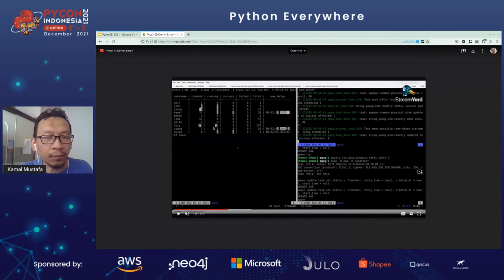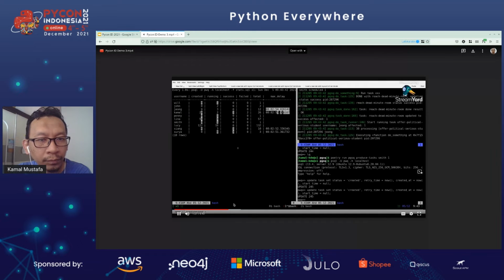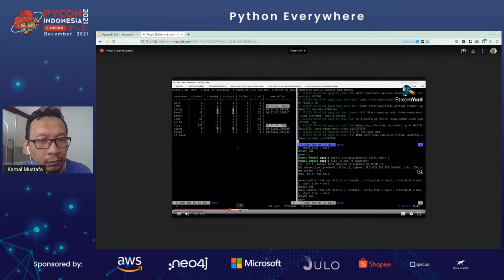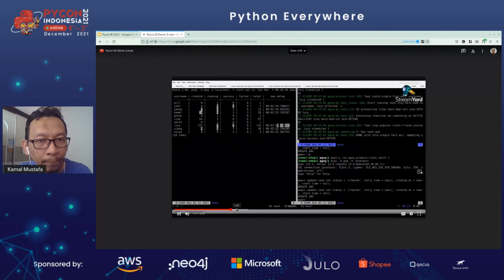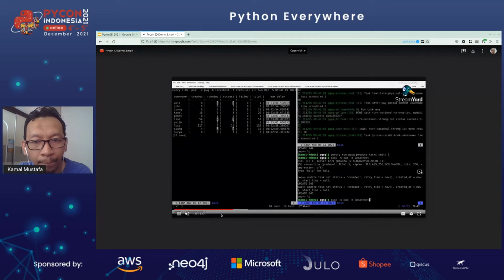Right. So we can see here, except for one user, this user Lucy, for example, we set their maximum slot to 10. So that's why you can see here, this Lucy user has 10 concurrent tasks. Okay, we run again. And we go to the third screen where we want to add new tasks.